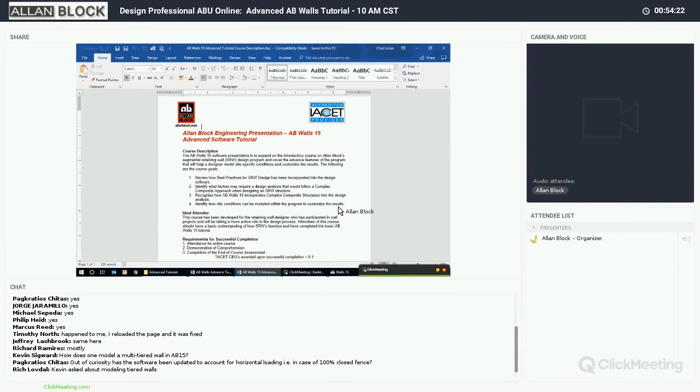Okay, let's see. William, you said IBC has changed the requirements to not require calculations for retaining walls 4 feet high or less. This is dangerous. You're exactly right. I could not agree more with you. I always get a little nervous when everybody says, when do you need to engineer a retaining wall? Well, I mean, you can go to this here, and I can make a 3 foot high wall, and I put that surcharge right on top of it, and you're going to see that it's going to have to be engineered.